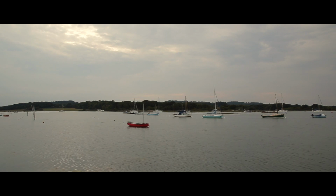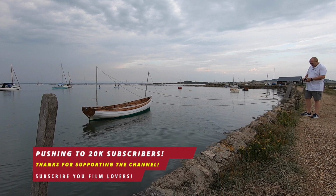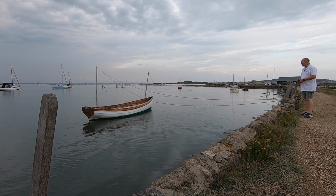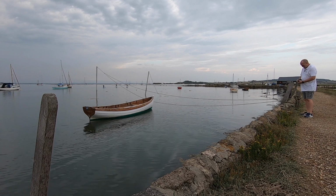Nice little boat to start with. This Holga's only got 1/100th of a second shutter speed, and it's got two apertures. I think it's f8 and f11. I can't remember now. I think yeah, f8 and f11. But with a 400 speed film, I'm going to shoot at 400 and keep it on f8.